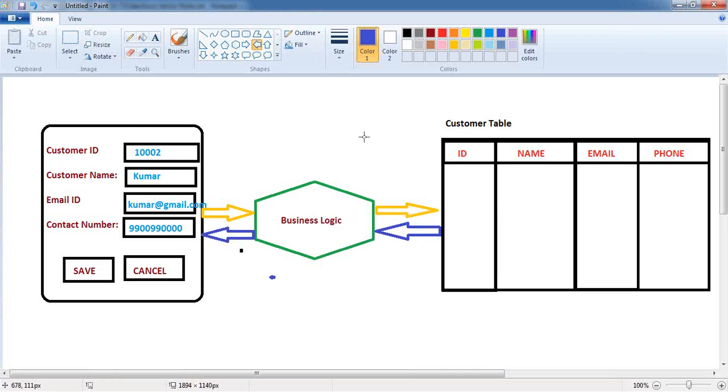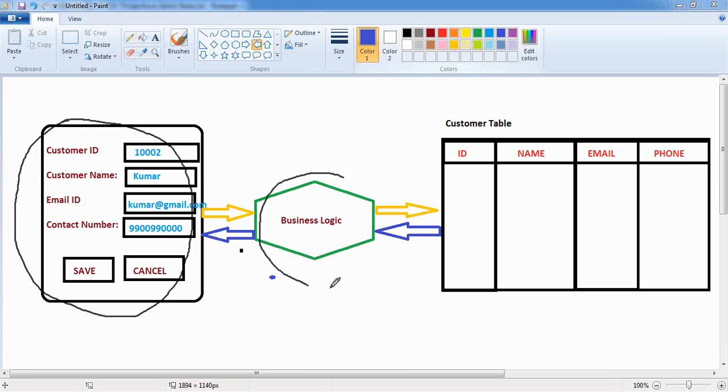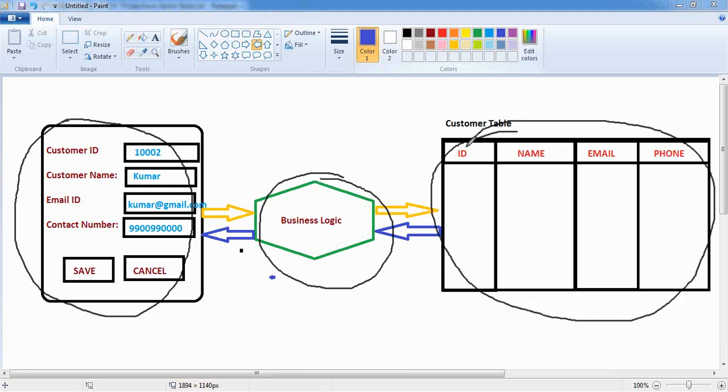So now in this case, what happened? Whenever we are going to build any application, at that time we require three layers. One is the front end layer, that means the user interface layer, which is also called the screens or the view. Next, you will have a business logic layer, which has the actual business logic that performs the operations. And the third one is the database layer. These three layers are required in order to build any application, whatever you want.